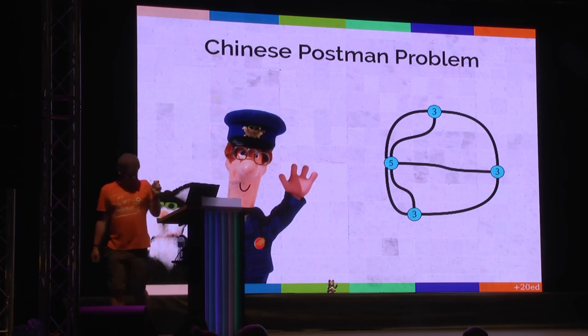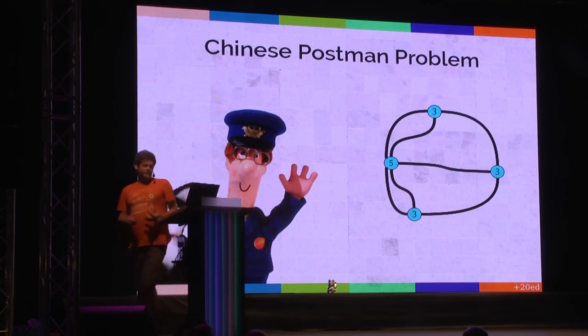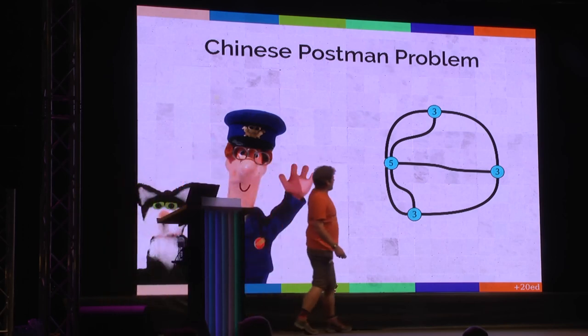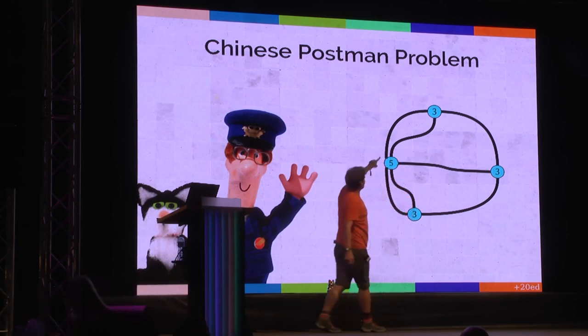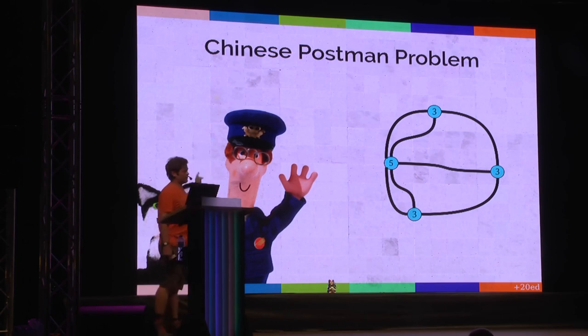And the question is, which road should he go down more than once in order to make the shortest walk possible while delivering all the letters? And the way you can solve this problem, if looking at your graph, if all of these were even numbers, so if every island had an even number of bridges coming off it, every vertex has an even number of edges coming off it, you would be fine because you could go without repeating.